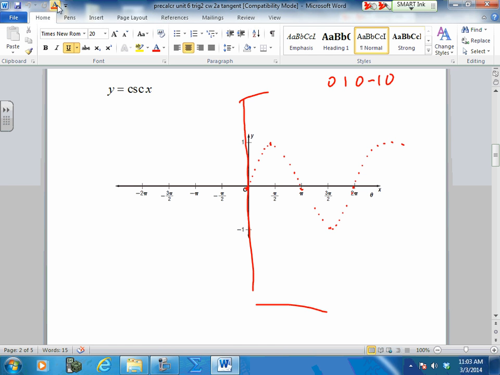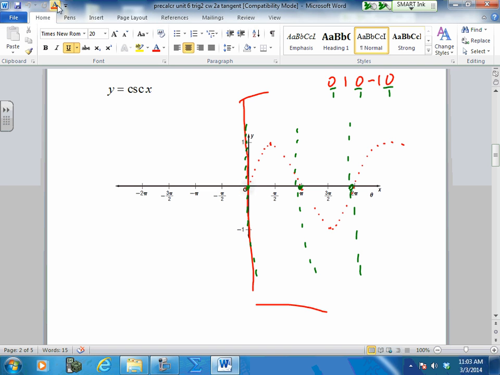Okay, to get your reciprocals, it's easier if you draw the curve that you know first. Now, take a look at your zeros. This is key. When we write this, if I look at my sine of 0, I'm 0 over 1, right? I'm just going to put these over 1. So what happens when I take the reciprocal of a 0 over 1? It's undefined, right? I can't divide by that. So when I go to find the reciprocal of sine, I'm not going to be able to use my zeros. So these guys become asymptotes. I can't flip those over because I can't divide by 0.